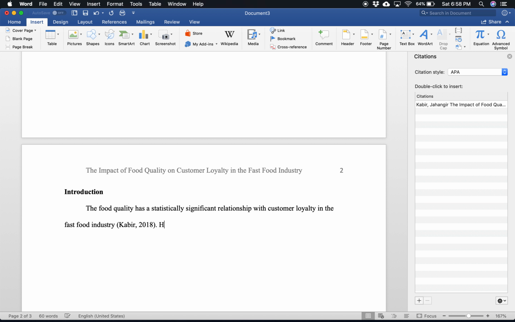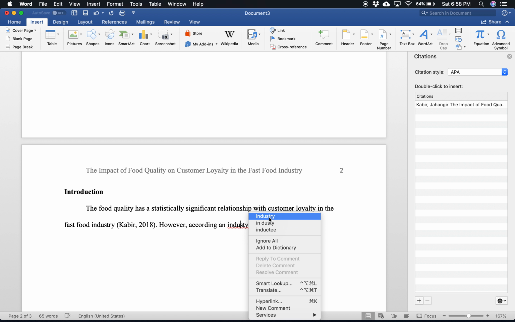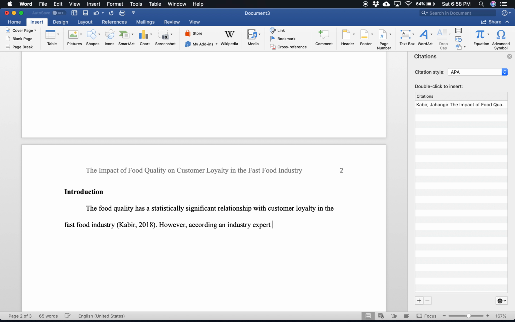So let me show you, let's say I found another article. However, according to an industry expert, food quality does not play a role on customer loyalty in the fast food industry.